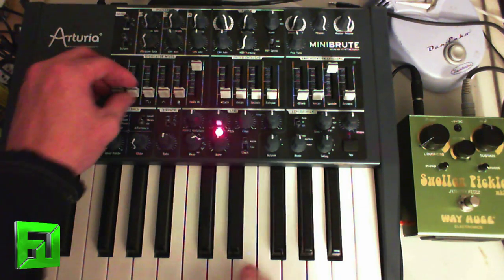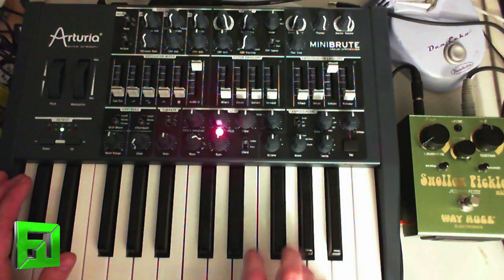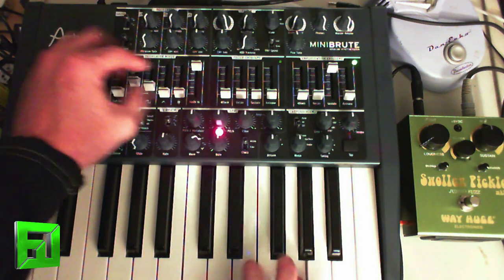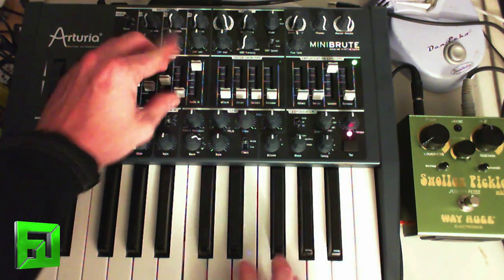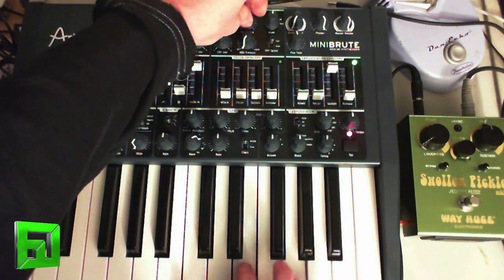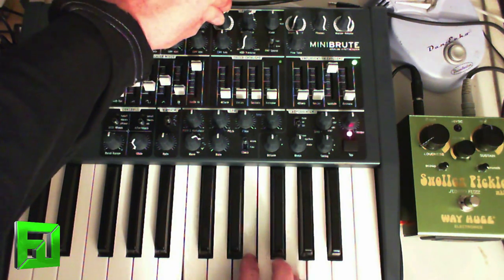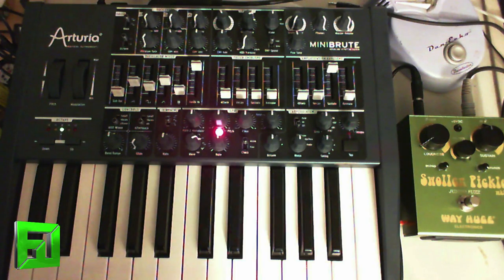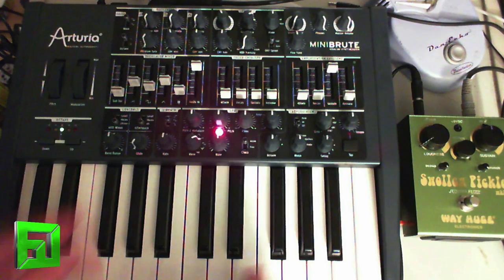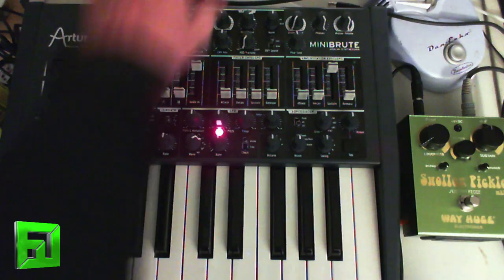So what I like to do a lot of the times is I'll mix in the Ultranova. I have them just MIDI'd together, so they're triggering the same notes. And of course that's before the filter, so you get this fun sound out of it. And of course if you start throwing in actually made patches on your Ultranova, which I'll do now. Let's go ahead and crank that back.